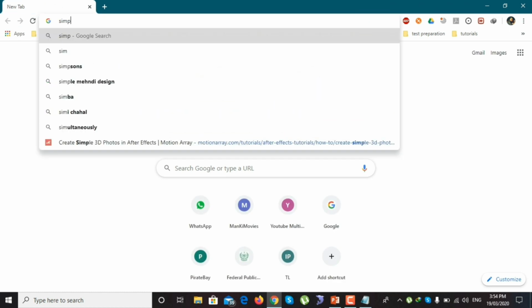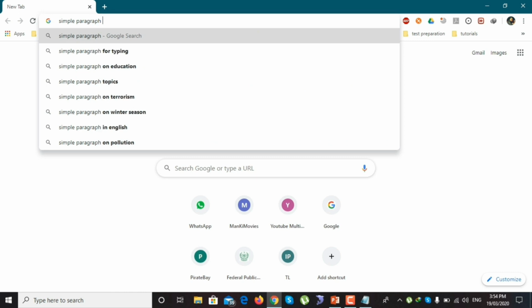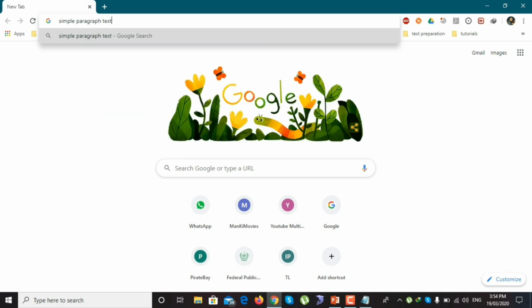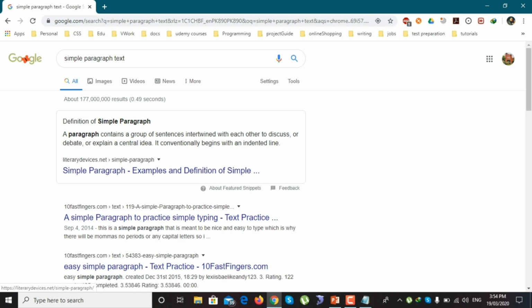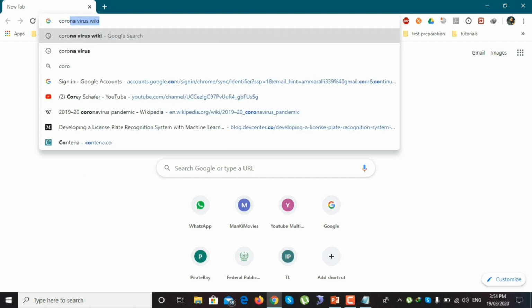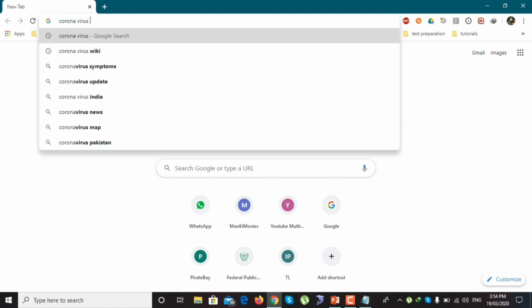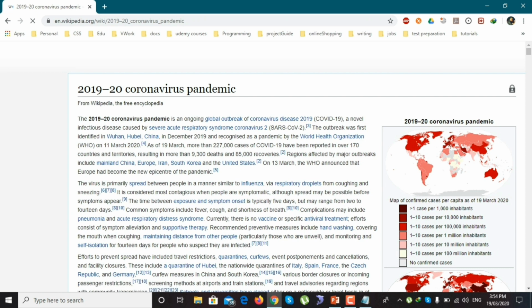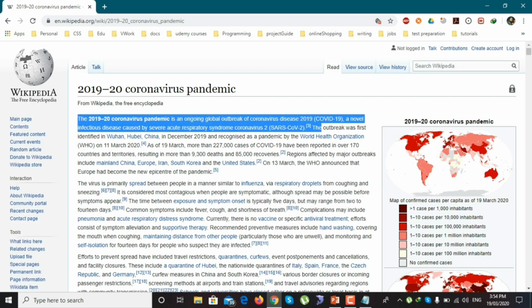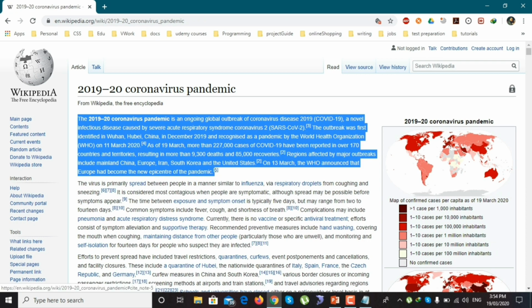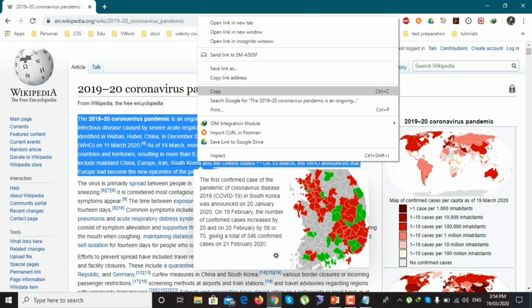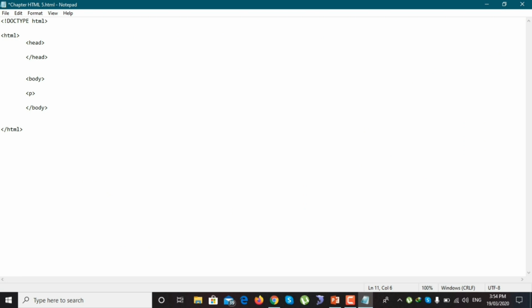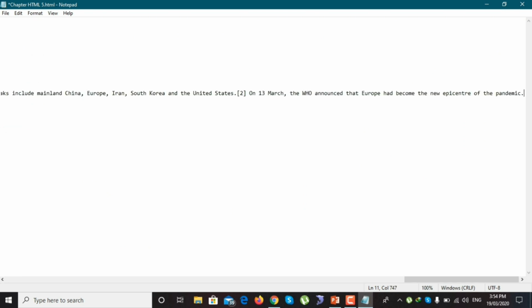I'm searching on Google and getting the paragraph about coronavirus from Wikipedia. I click on this Wikipedia page, and this is the content about the coronavirus. I'm copying this paragraph and pasting it in this p tag.